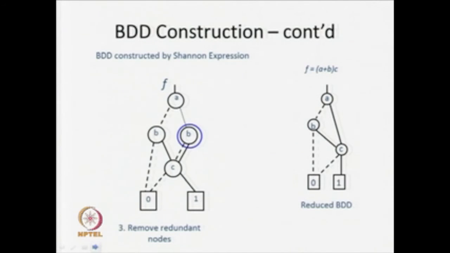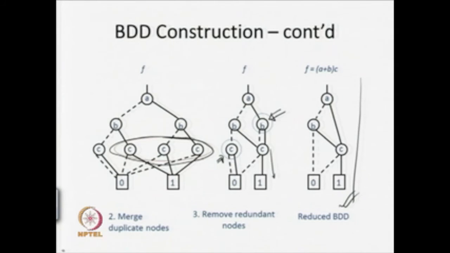You just see that this is what we have talked about here, that we are looking into the BDT and we are applying those reduction rules, and eventually we are coming to a representation where no more reduction is possible, because A, B, C are the 3 nodes. There are no redundant nodes, because the 0 and 1 edges are going to different directions. We do not have any duplicates also, because the levels are different. So, since the levels are different, the question of duplication does not arise here. Now, this is how from BDT we are coming to this reduced BDD.